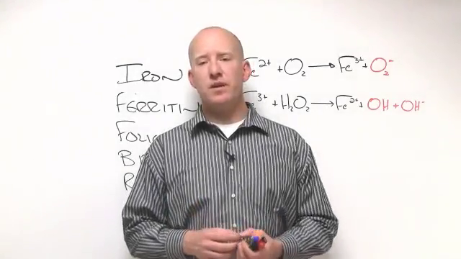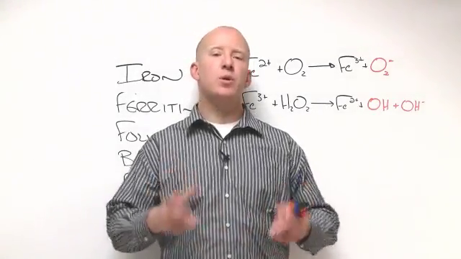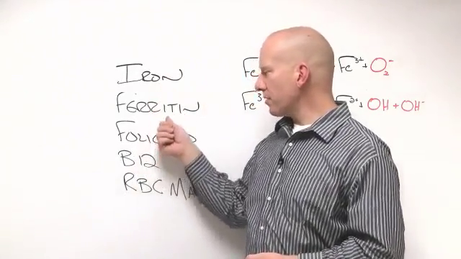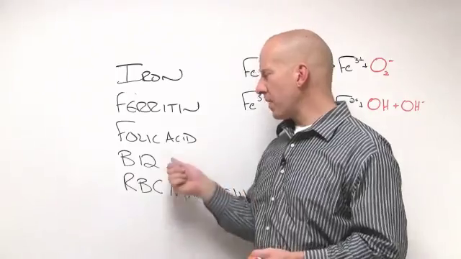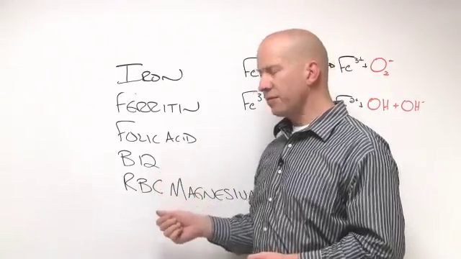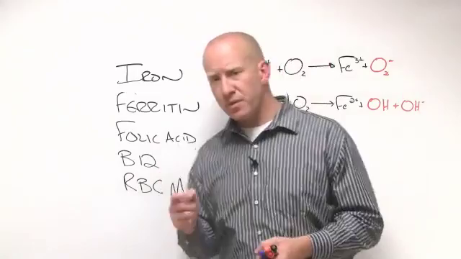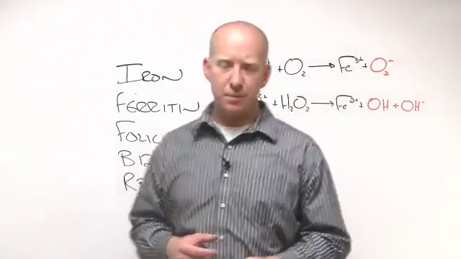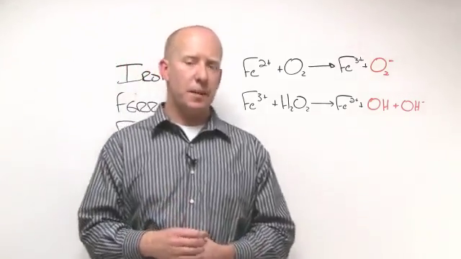Hi, and welcome to the WellnessFX video tutorial where we talk about some of the nutritional components found on a blood chemistry, specifically iron, ferritin, which is a stored form of iron, folic acid, vitamin B12, as well as magnesium, specifically red blood cell magnesium, and that's magnesium found within the red blood cell and not just serum. So let's start talking just at the top.